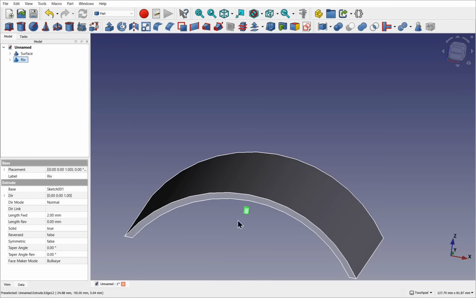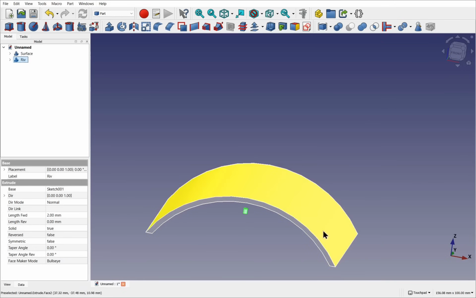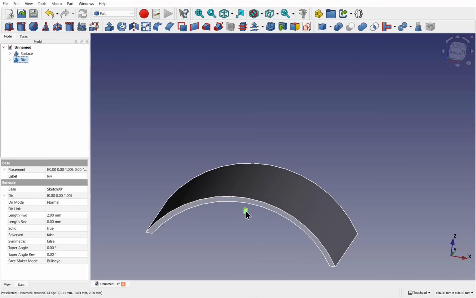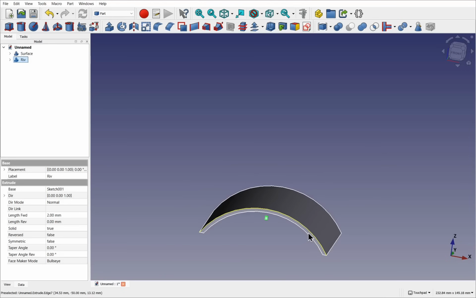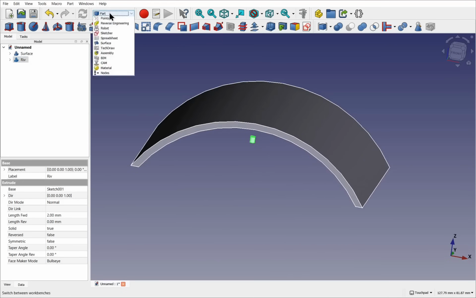This is the rivet. To place this correctly along this arc and have the projection of the cut tangent to this surface, we're going to use the path link array. That's available over in the draft workbench.